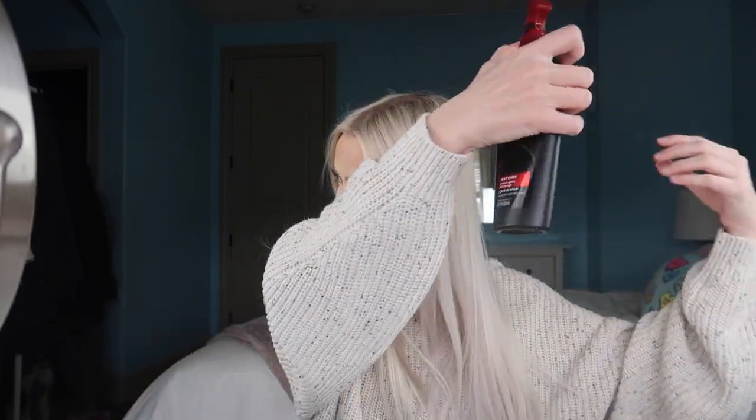You're also gonna want to have a scrunchie. What you're gonna want to do is spray the heat protectant in your hair — that just got in my eye. Then brush out your hair so there are no knots or tangles. After that, section your hair. I usually don't section my hair but I'll do it today — I usually do it from like the middle of my head. You don't have to do this step, you could just straight up curl your hair, but sectioning makes it a lot easier.